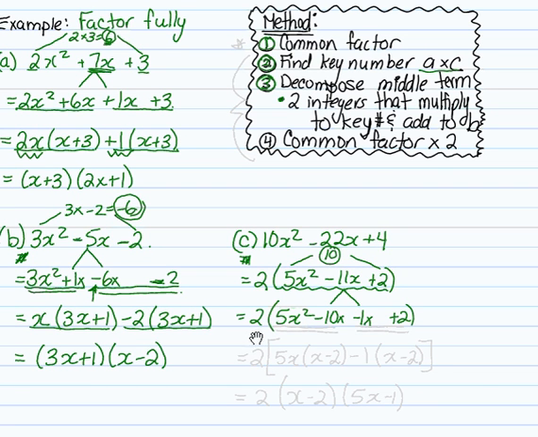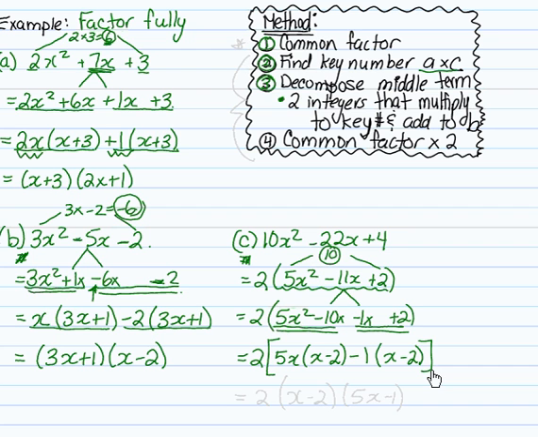Always also important to make sure that we leave the common factor outside of the brackets when we're doing the second set of factoring. In the next step, we're going to set up square brackets, and we common factor the first set of terms, and its greatest common factor is 5x. Inside the brackets, we're left with x minus 2. We common factor the second set, and we common factor out a negative 1, and we're left with x minus 2.